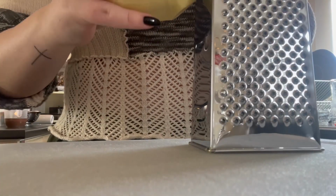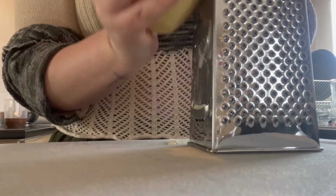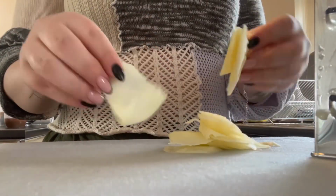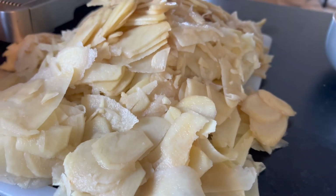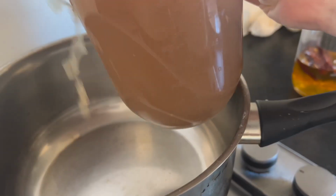So you need a cheese grater, and you just want to slice them really finely on the side, and you should end up with a massive pile of potatoes, because this is obviously the main ingredient. They should be really thinly sliced like this. Look at that, beautiful. I'm then going to preheat the oven. I do normally just put it on 200 if I'm being honest. There's all my potatoes.